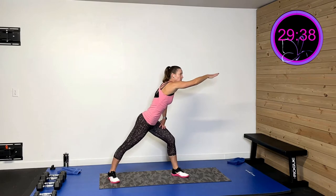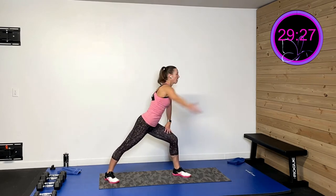Last one. Now you take that arm, you're gonna throw it forward, and then you're gonna rotate that thumb down, and you're gonna pull back like you're moving water. Big open space, really working that shoulder mobility, that back. We've got two more. Last one, and then we're gonna take that arm and we're gonna go right over to the side. Get those laterals, okay?